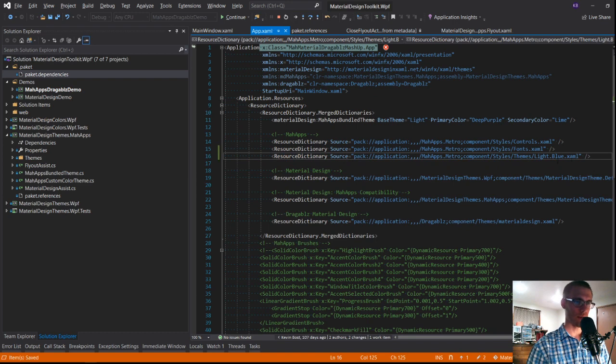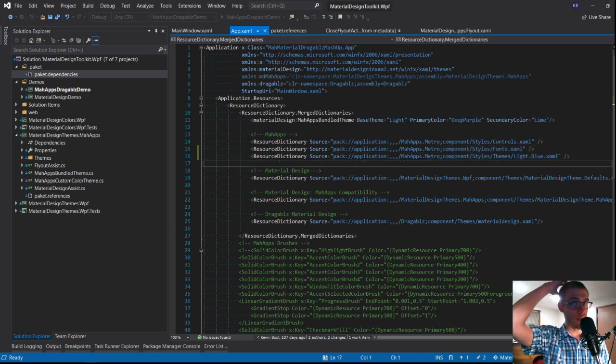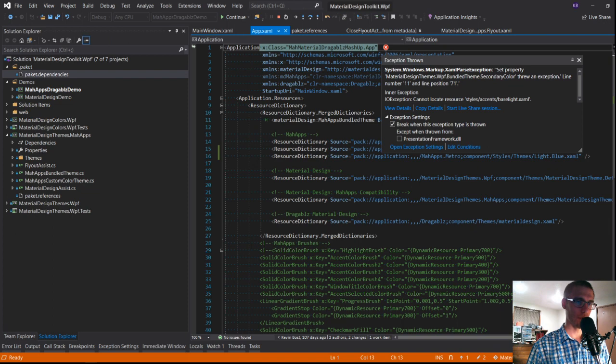So apparently that guy doesn't need to exist. I'm somewhat curious if we actually need this to exist. Only because, in theory, once we get this bundled theme working appropriately with their style keys, this guy should probably be adding everything that's here. Don't know that for a fact, but we'll find out shortly. So this one may become optional, which would make this a little bit nicer to work with. Because having to remember all of these and copy all these is a pain in the neck. For reference, I can't remember them all, so I end up coming back and just grabbing them. So let's see.